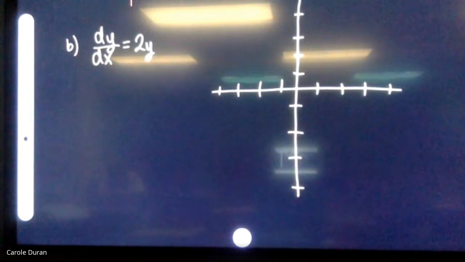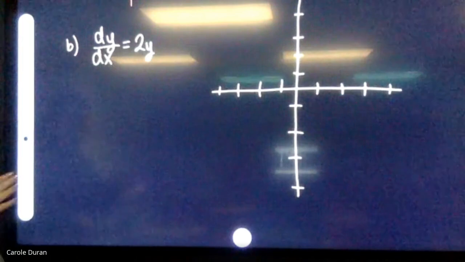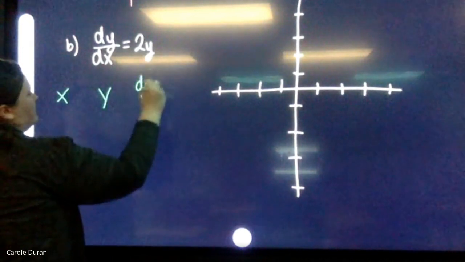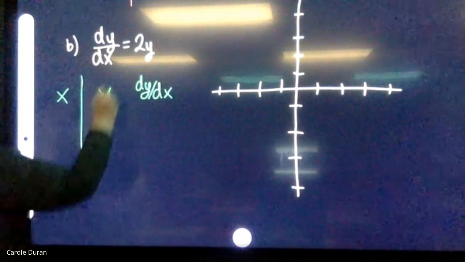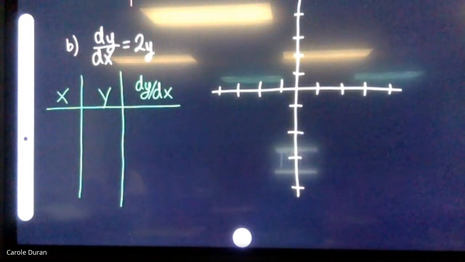So we're never gonna have a y value. Well, here we only have a y value. So it just depends on the derivative function that we were given. So this one doesn't have an x in it, so I don't have to have an x value here. I only have y values that I'm worried about. So I'm going to go ahead and do my table. I always put x, I always put y, and I always put the derivative column. We just leave some of them empty depending on what was present in our function. So here, I don't have any x values, so my x column is going to be empty, which means I'm just plugging in y values.